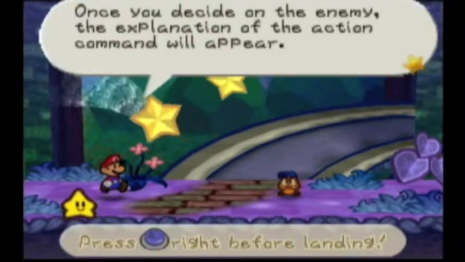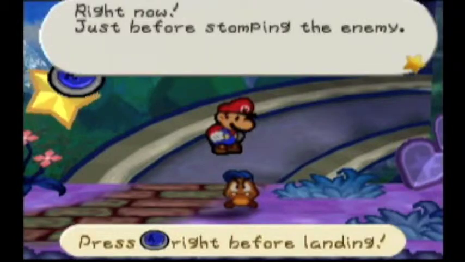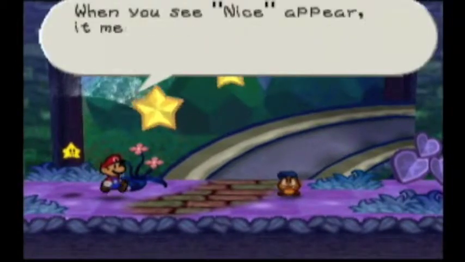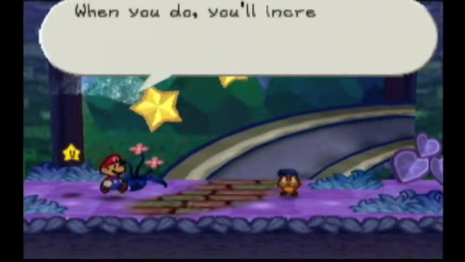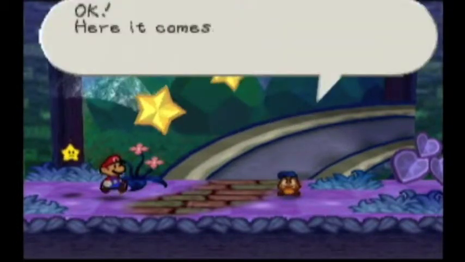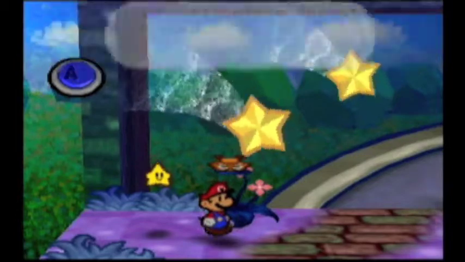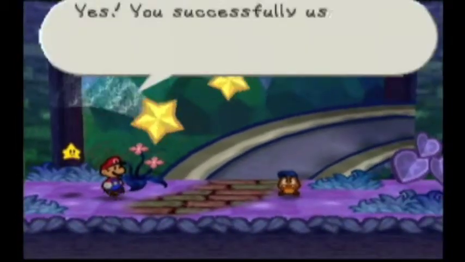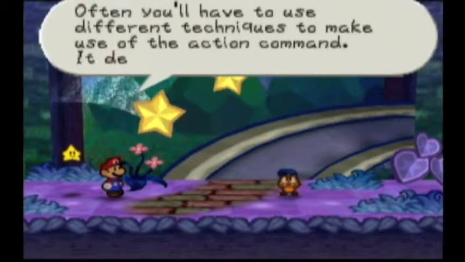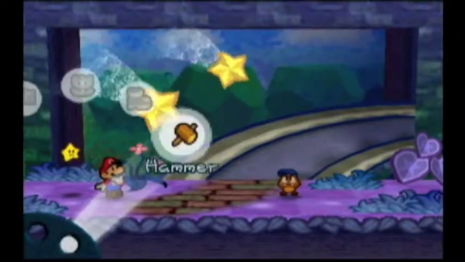Once you decide on the enemy, the expression of the action command will appear. Right now, just before stomping the enemy, press A at exactly this moment. When you see Nice appear, it means you successfully used the action command. When you do, you'll increase the amount of damage you do. Okay, now this time, Mario, you try to attack Mario. Okay, here it comes, Mario. Right now, press A just before the attack strikes you. Yes, you successfully used the action command. This will reduce the amount of damage you receive. Often you have to use different techniques to make use of the action command. It depends on the attack. Try attacking by hammer.